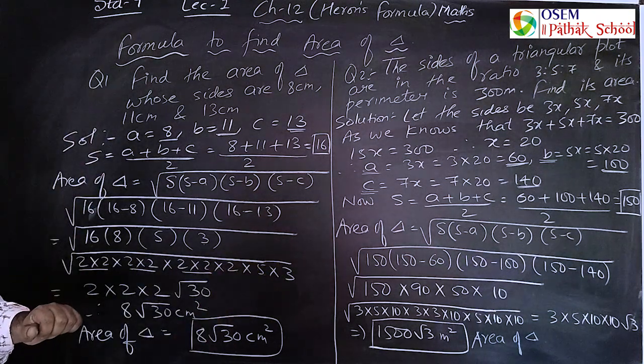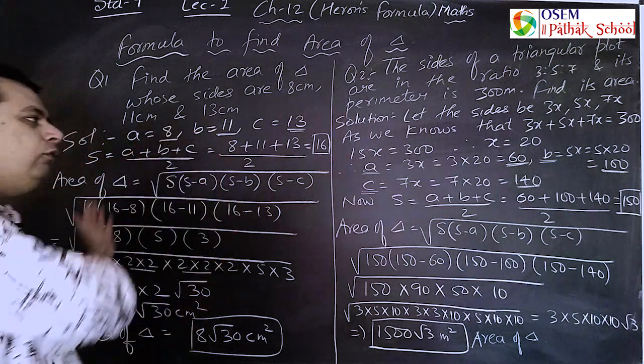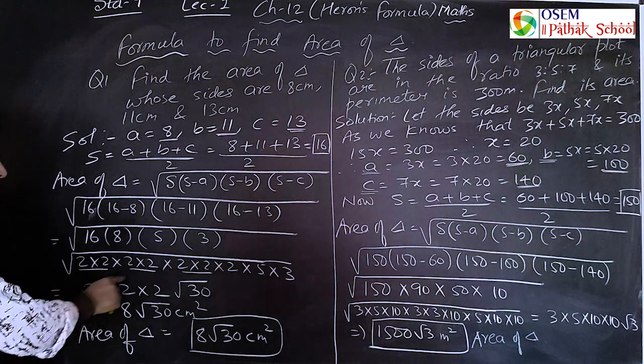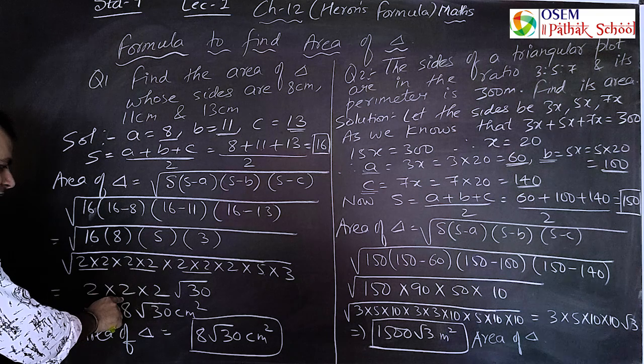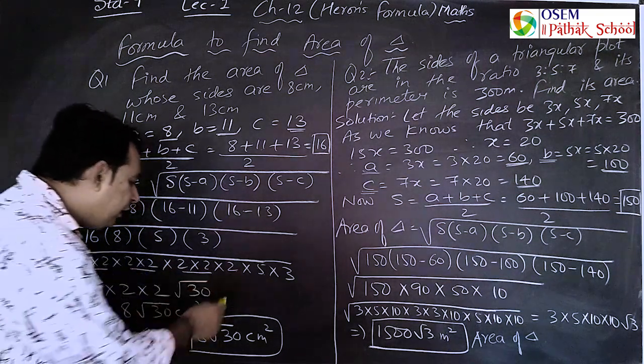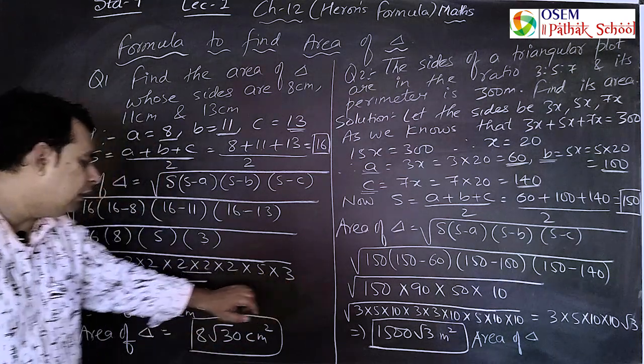Now it is a basic rule to form a pair. If it is forming a pair, then we can take it out from the square root. So these two form a pair, one came out. These two form a pair, 1 taken out. These two form a pair, we have taken out. But there is no pair of 2, 5 and 3. So we multiply: 2 5s are 10, 10 3s are 30.